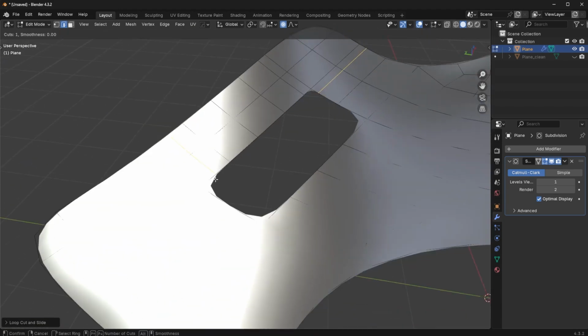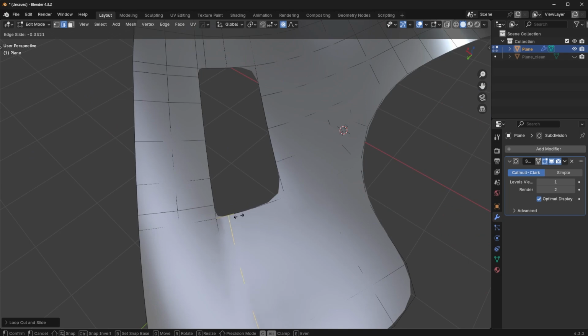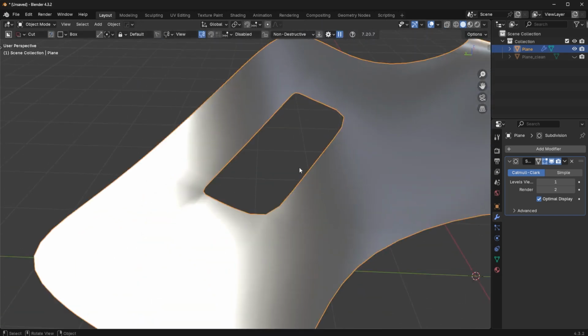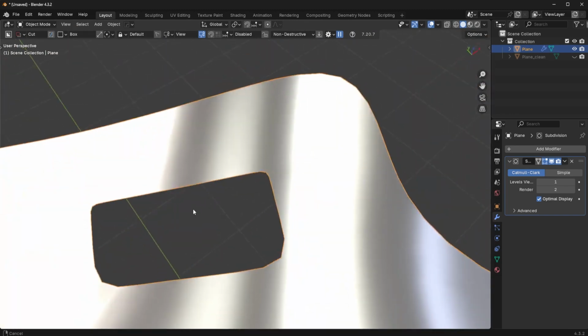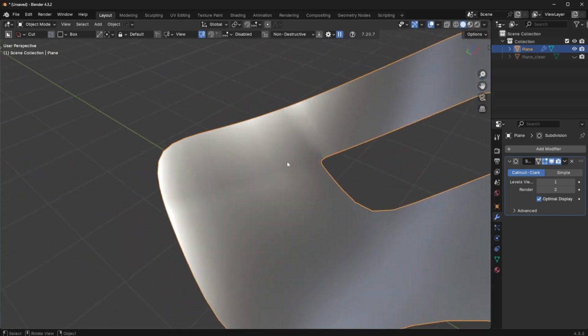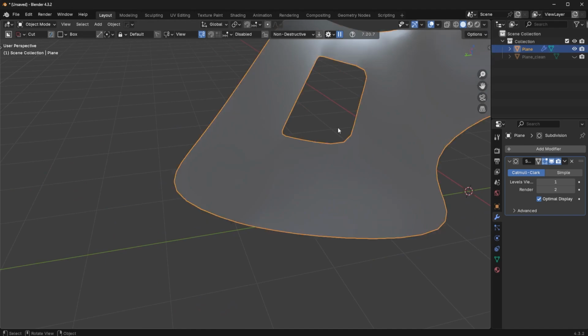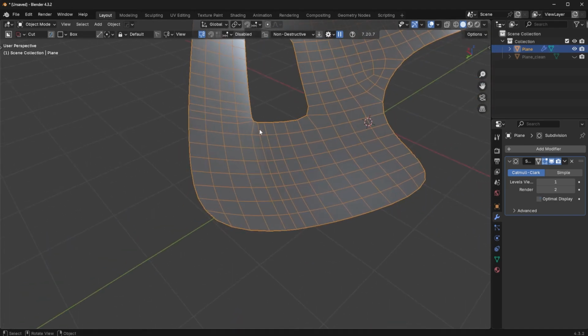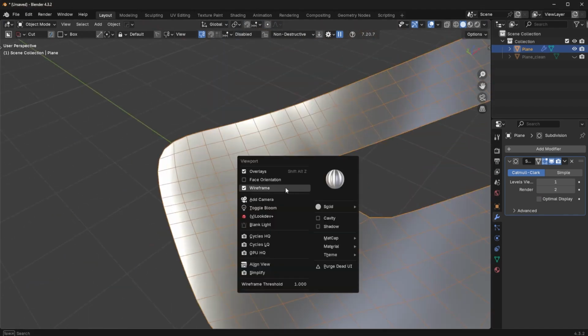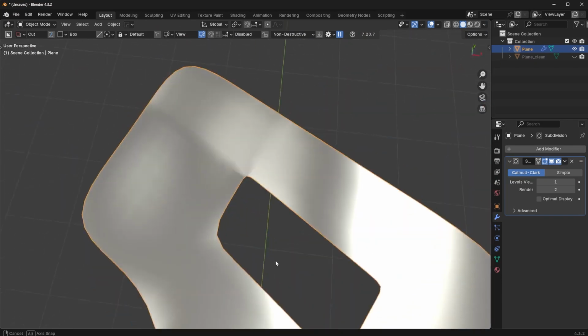And the moment I start doing something like this, if you've been using Blender for a while, you probably know we're going to get these very harsh transitions right here, because basically this geometry is no longer nice and consistent. We have this proximity loop right here causing a problem. This isn't the end of the world, but it's also not ideal.